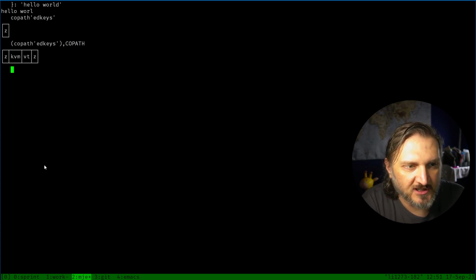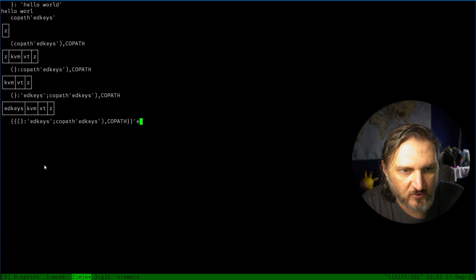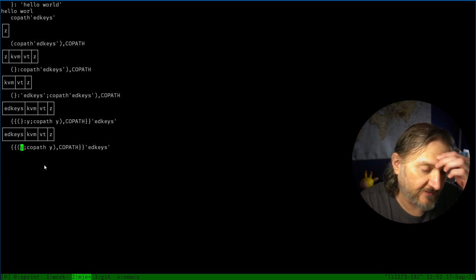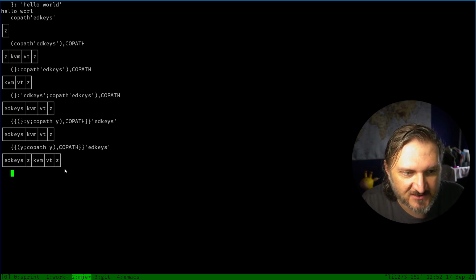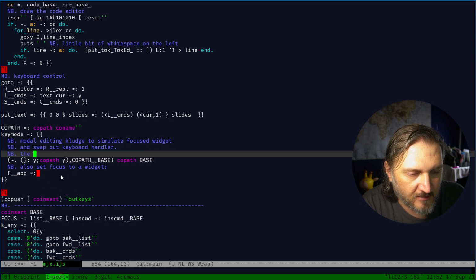So we want to cut off this z, and then also put in ed keys itself. Without this curtail, we get z in there twice, and then z takes precedence over everything else, and we don't want that. Z is meant to be at the end, so I'll put a little note there since it was confusing for me. The curtail is to cut out z.